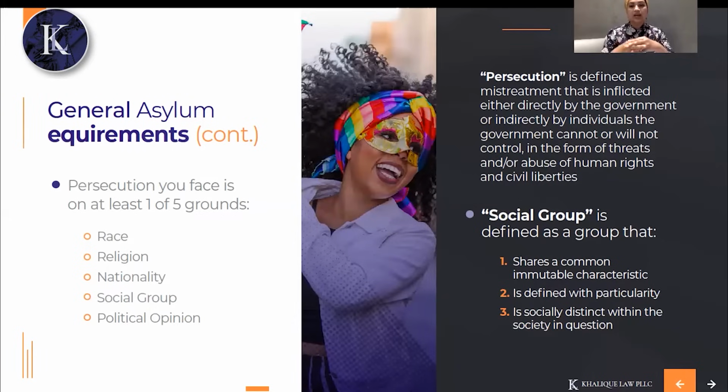So if you're a woman in a society that gets treated a certain way, that meets the definition of a social group. Another example is, let's say you identify as LGBTQ. That also constitutes a social group because it's something about yourself that you can't change and that somebody else can tell you belong to that group. And that's something that's distinct within the community. People can tell that that is a specific group and you belong to it.